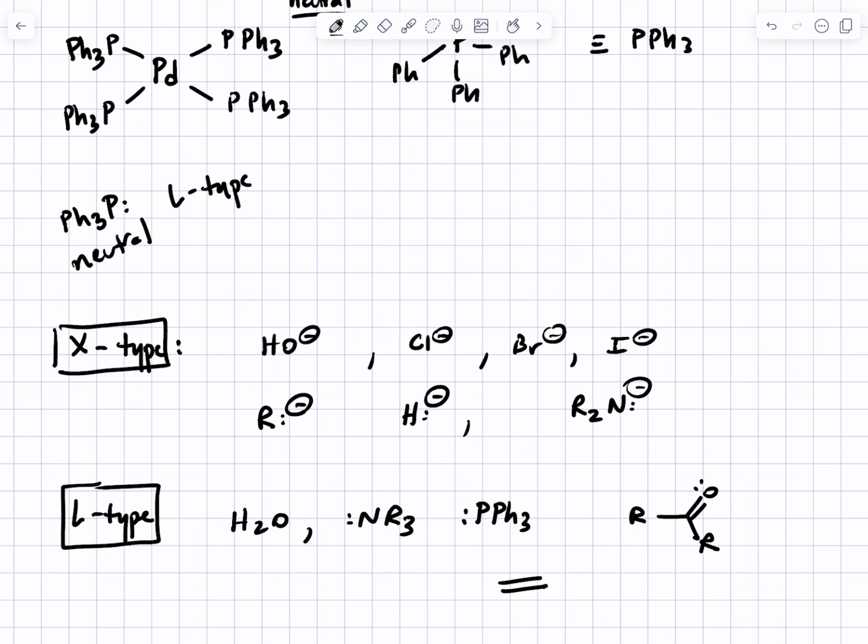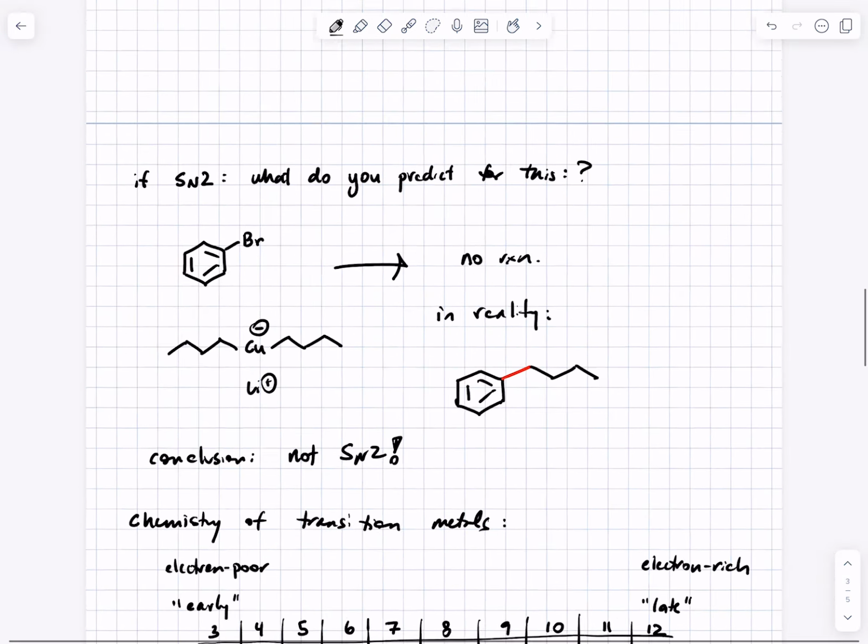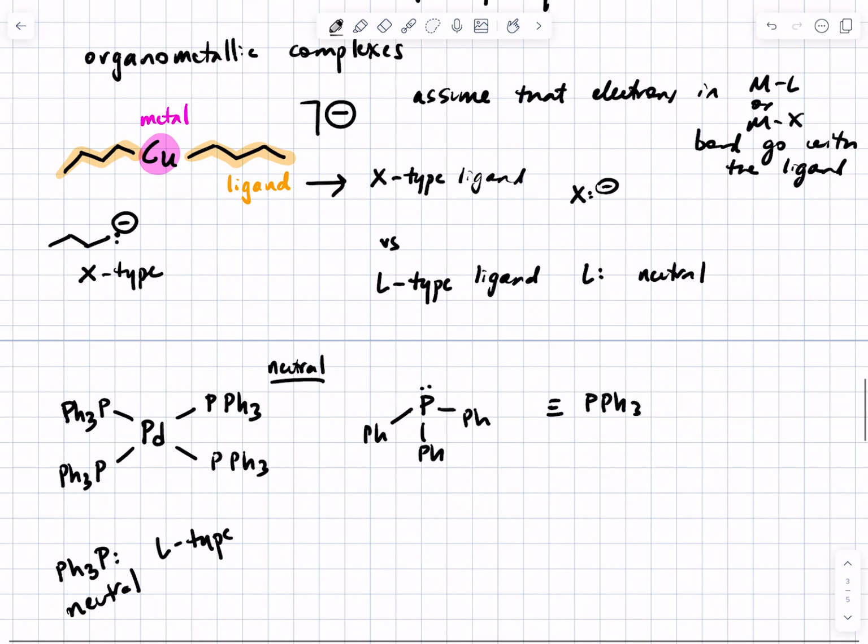Questions about that? I understand we're weaving a lot of lines of the story here, but we're going to get there. Go ahead. So if both of the lone pair electrons come from the ligand, would that mean it forms a coordinate bond with the transition metal? Right, so for the most part, we're going to assume, and if you've learned some stuff from general chemistry, yeah, the bonds between the metal and the ligand usually come from, or are counted as though they come from the ligand. We're going to see cases where they come from the metal, but as soon as they make the bond, they count as though they're bonded to the ligand.